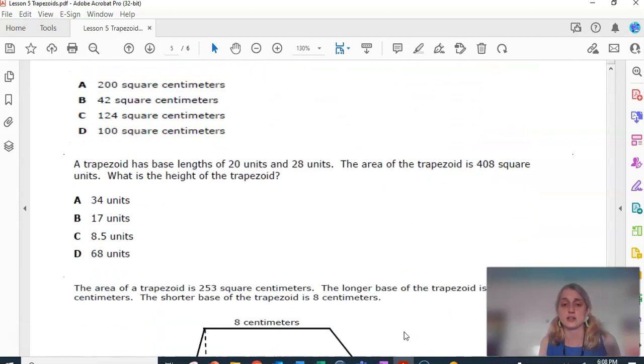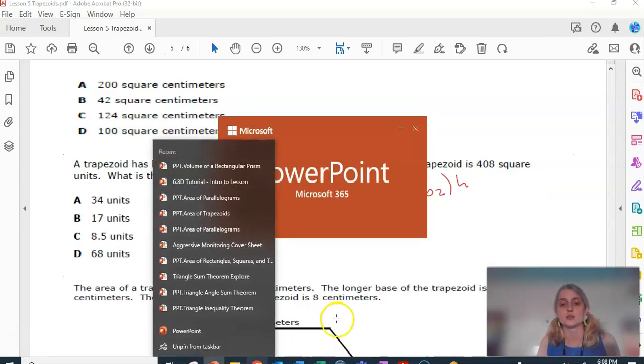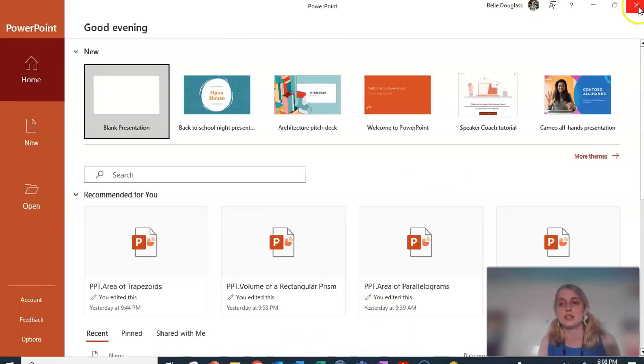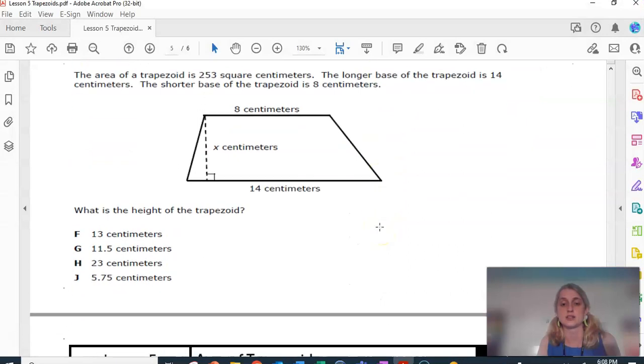We need to know the area or the missing element that involves knowing the area formula for each of them. So just go through and scroll. Don't open a PowerPoint. Technical difficulties. And write your area formulas. Okay.